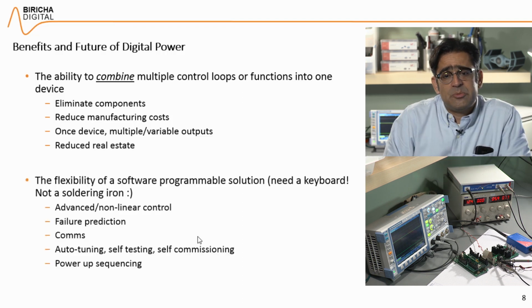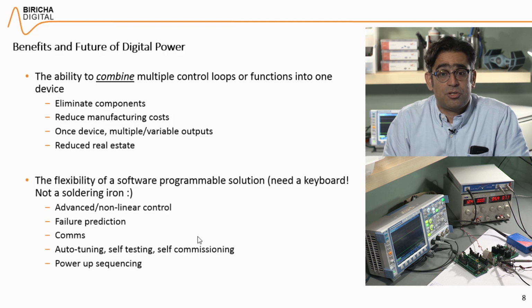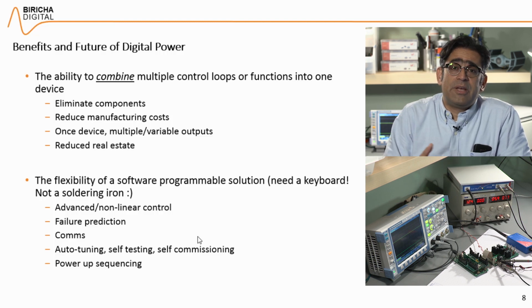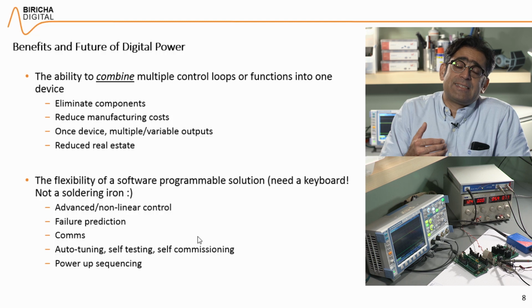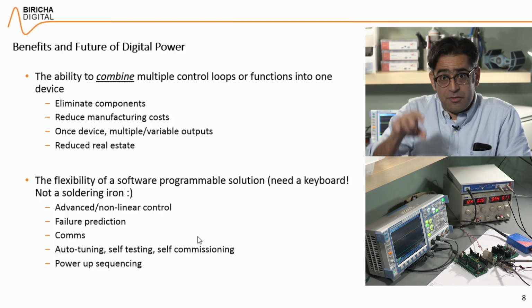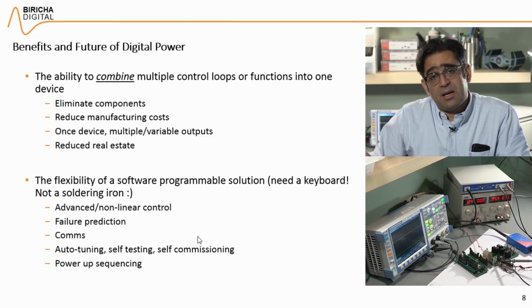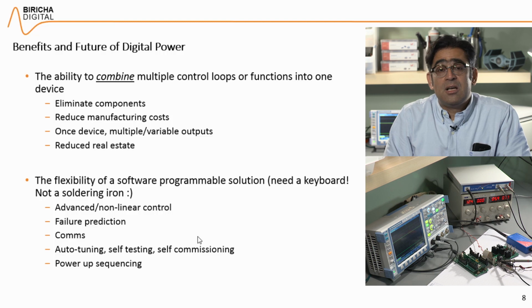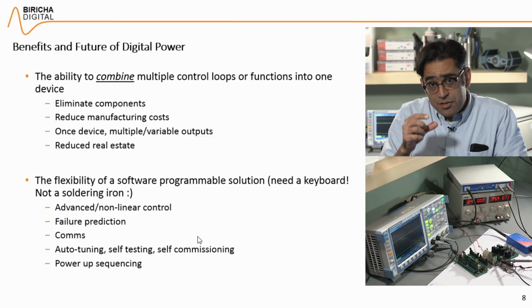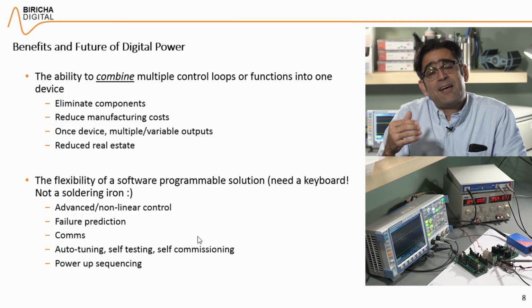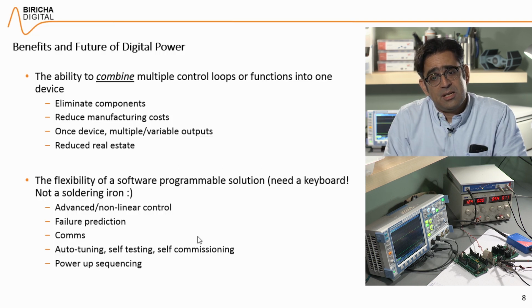Then there's the flexibility of a software programmable solution. You can have advanced and nonlinear control in order to improve the performance. For example, many of you are aware that as the output capacitors on a power supply dry up, the size of the ripple will increase because the ESR of the capacitor will increase. Well, if it gets large enough, you can look at the size of the ripple in digital and have some failure protection in place.